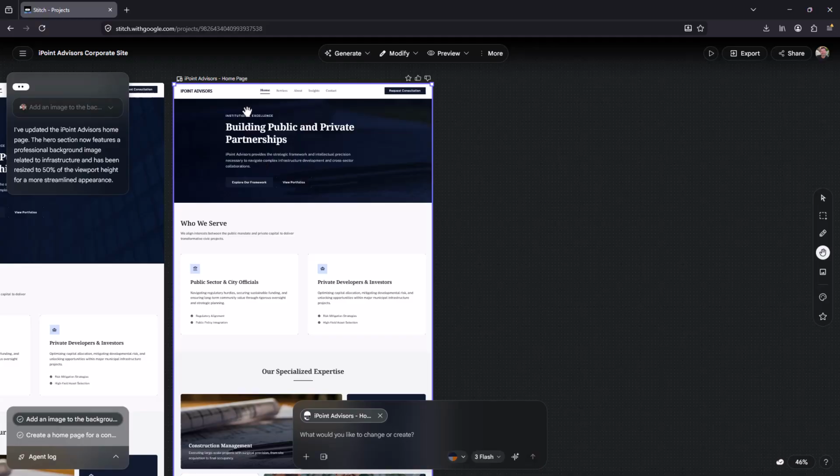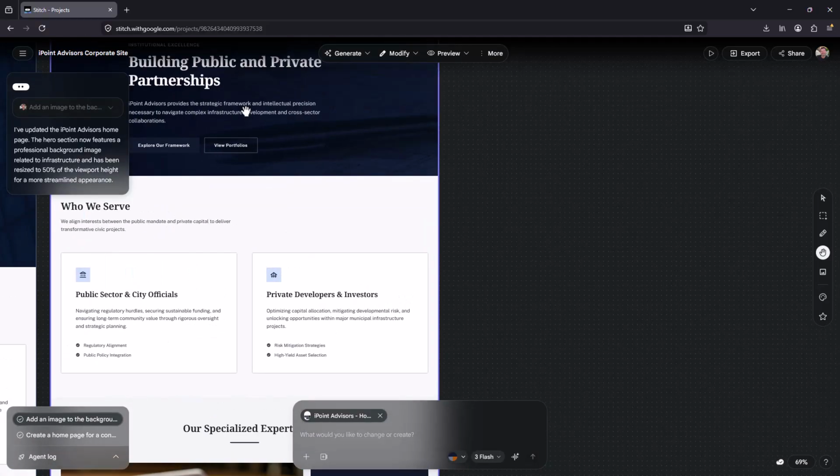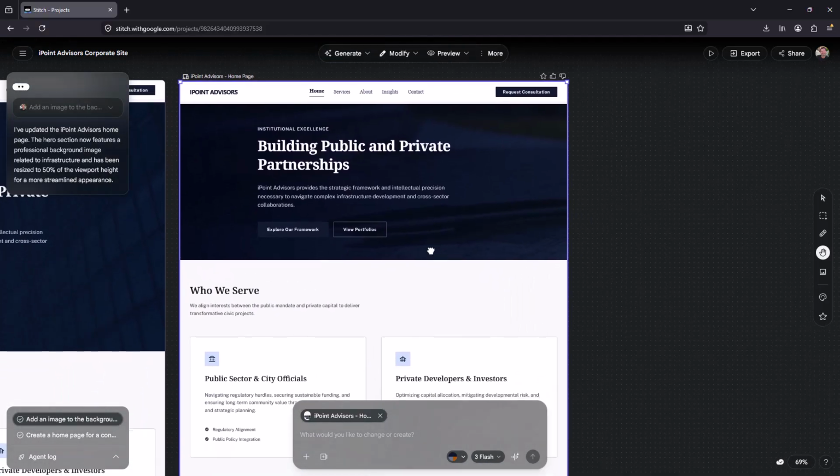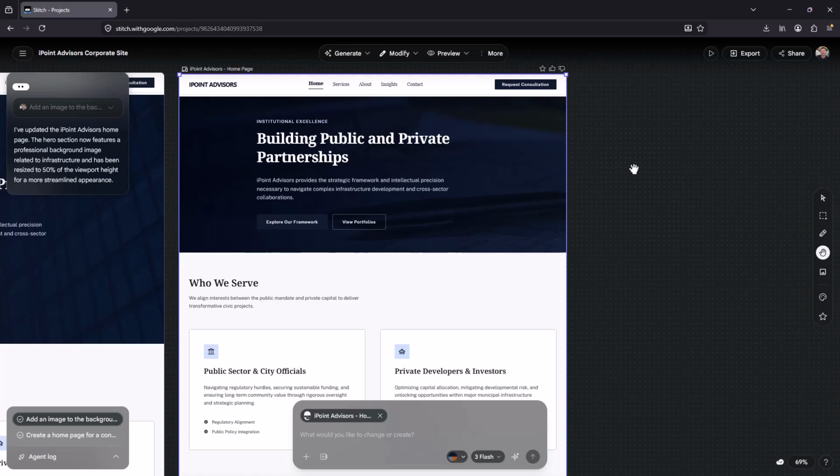Holding down the H key, I can pan, zoom in, see what I'm getting here. I can't really see that it has much of an image. It looks like there is an image there, but they've added it as very subtle. Nevertheless, I've got the smaller header hero section exactly as I had asked for.